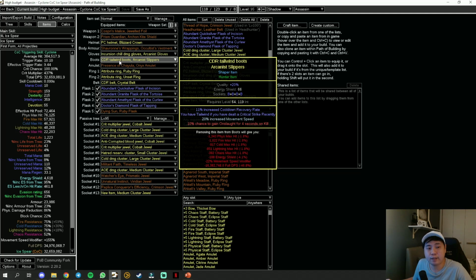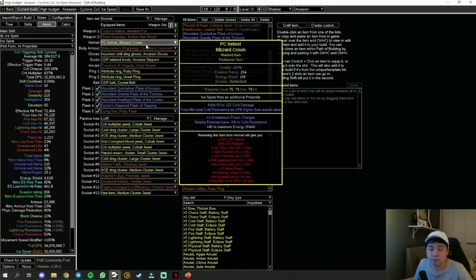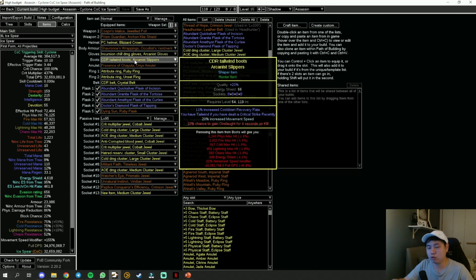Boots, we are going to have the CDR tiering boots, which is the Shaper and the Hunter, same as how you create the helmet. Just use the Awakener's Orb and find two of the items and combine them together. Otherwise you can just buy the item straight by itself. It will probably cost more, but if you do not like the hassle of doing it yourself, then you can just buy the final product straight away.